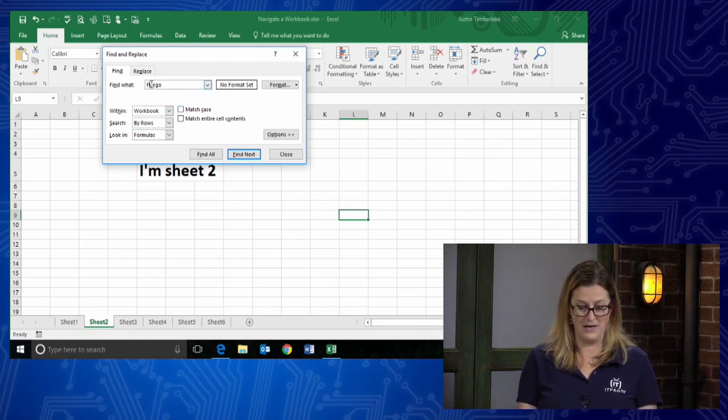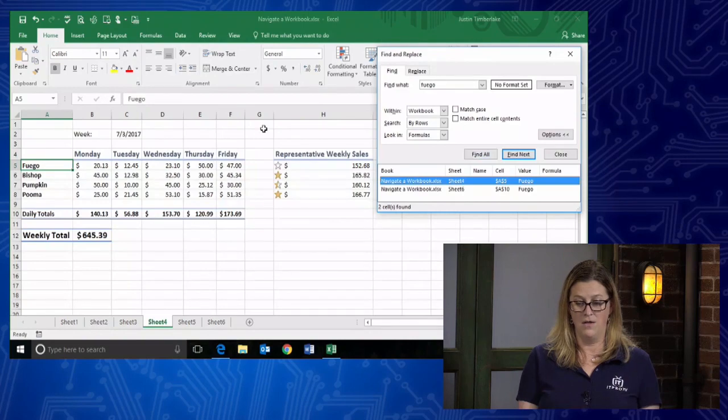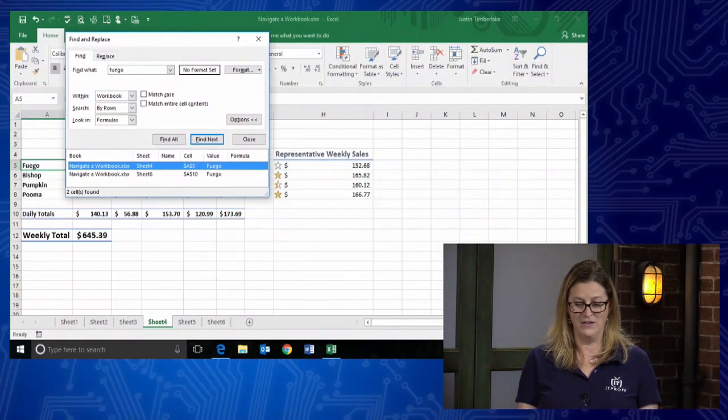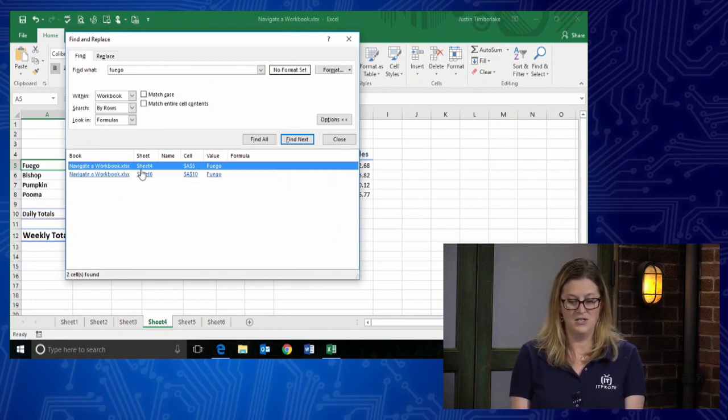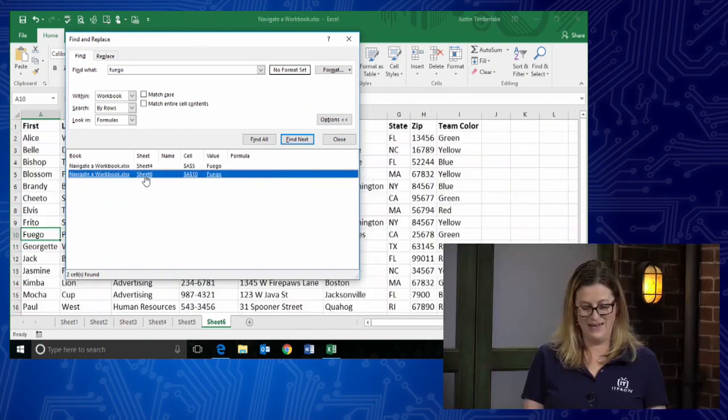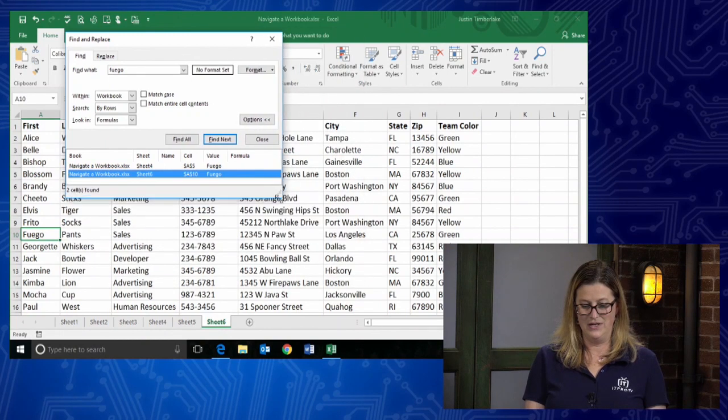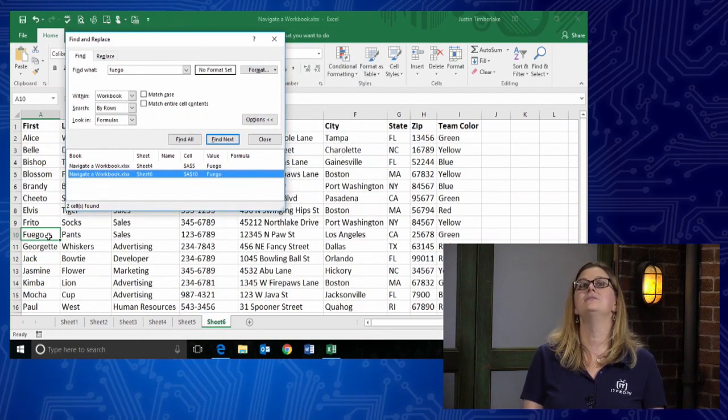So notice if I type in a lowercase f for Fuego, and I do not have match case on, if I choose Find All, the cool thing is that it gives me almost like a little report underneath the box. I have found it in Sheet 4, A5, and I've also found it in Sheet 6, A10. That looks clickable. It is. If I click it, notice that it has jumped me to Sheet 6 and exactly to the cell it is located in. That's really handy, especially when you might have 250,000 rows of information.